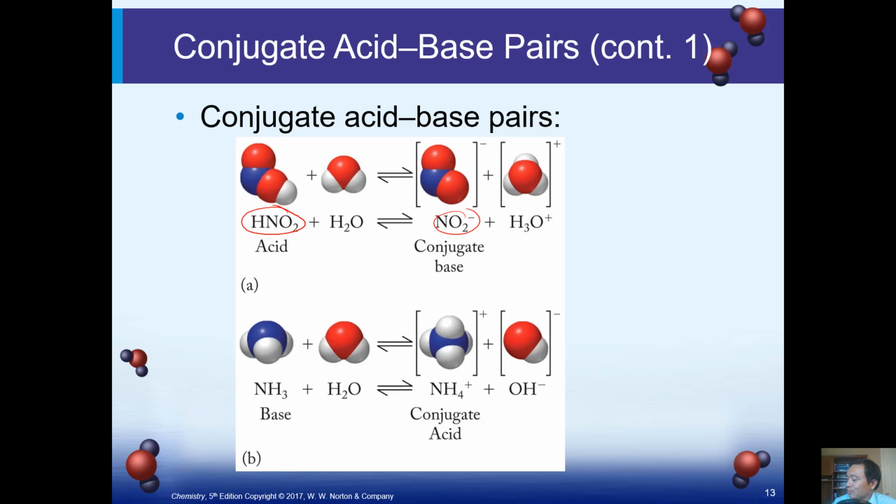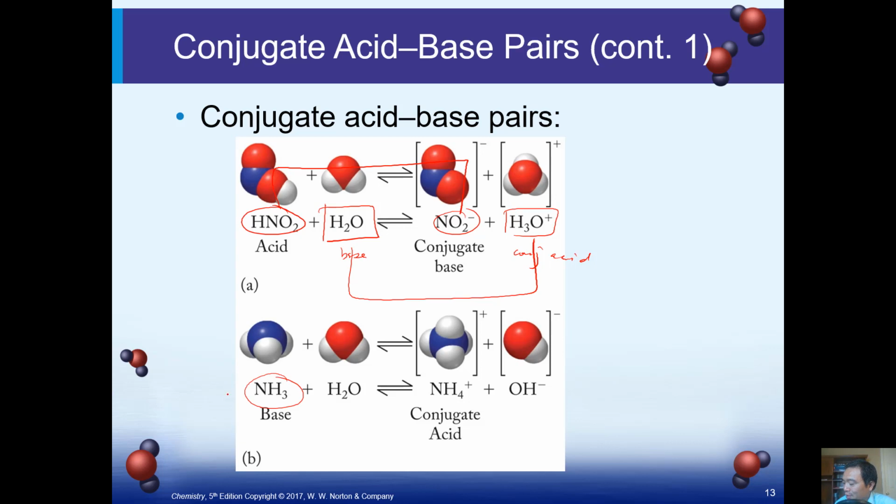For water, you do remember they are also conjugated. That's conjugate base, this conjugate base, and the other guy is the conjugate acid. So these 2 is 1 pair, the other 2 is 1 pair. All right. For the base, one more time. We've been doing this for a long time already, right?